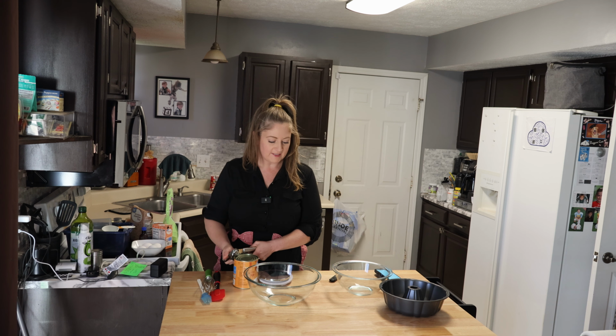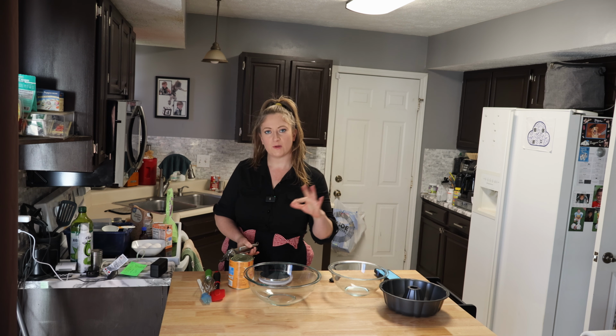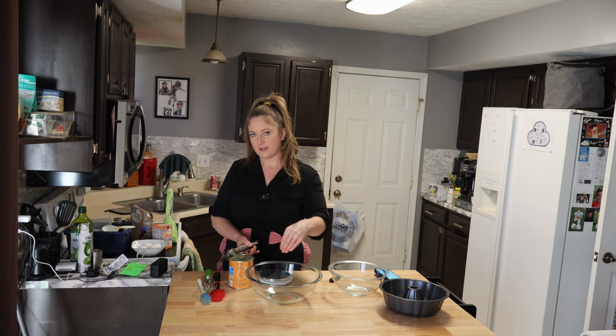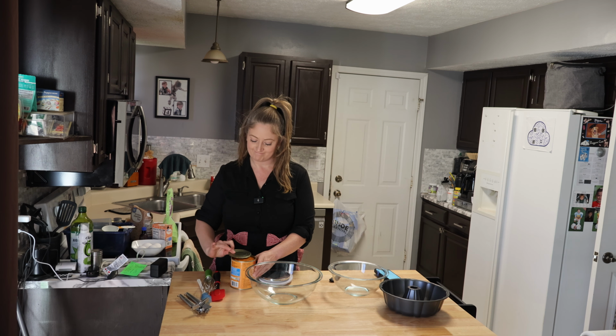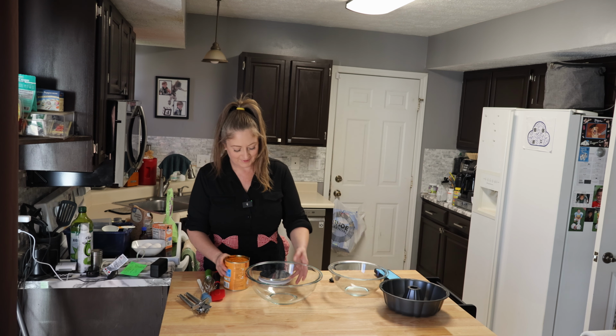All right, so we got 2 bowls out here. Wet ingredients, dry ingredients. So the dry ingredients will go into the wet ingredients. So use the larger bowl if you have 2 different size bowls. Use a larger bowl for the wet ingredients because everything's going to go into it eventually. Just a tip, because I've done it backwards before or not made sure there's enough room before.